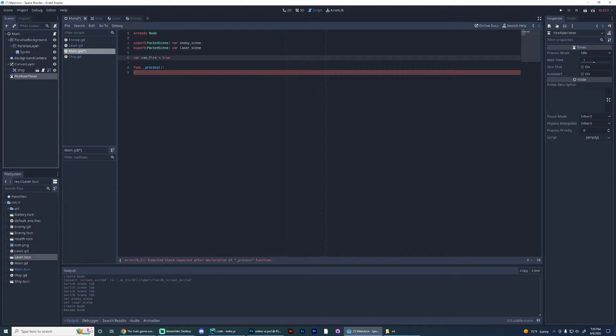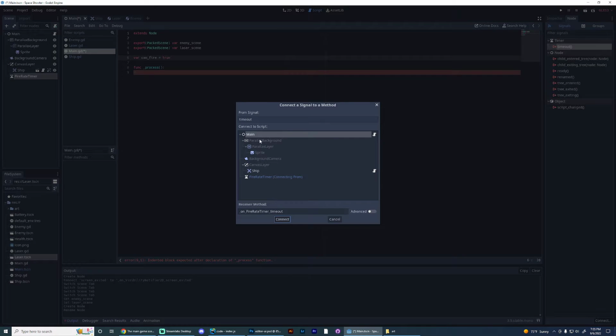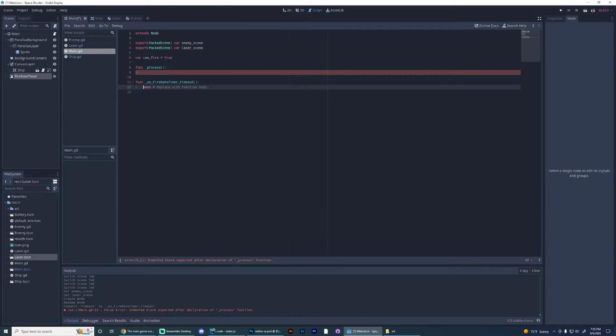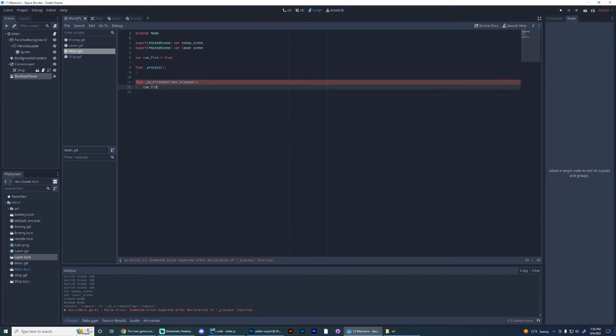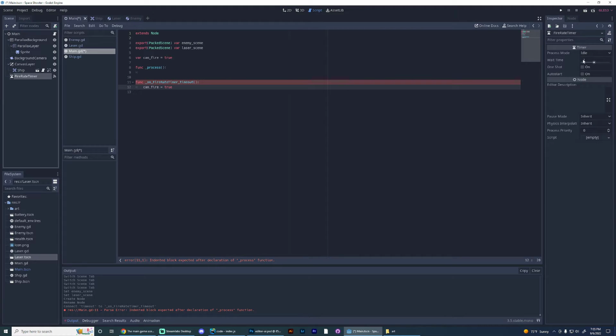Okay. Then we add a process timeout, or a signal rather. Okay, it's going to go on main. All right, so here can fire equals true, and we need to set wait time 0.333. Okay.